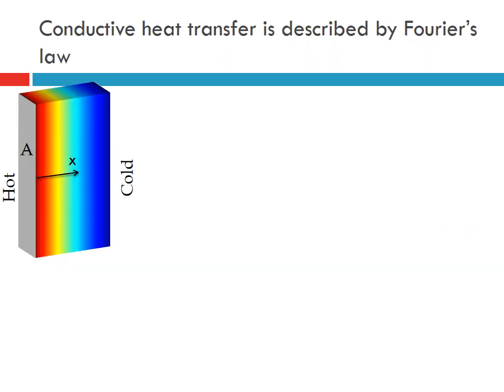Okay, we know the qualitative nature of heat conduction, but we still do not have a formula that says how the rate of heat conduction relates to things like temperature. And that's what we're about to do. So let's look at a slab that has a hot side and a cold side. And let's look at the temperature profile along this x direction like we have here.